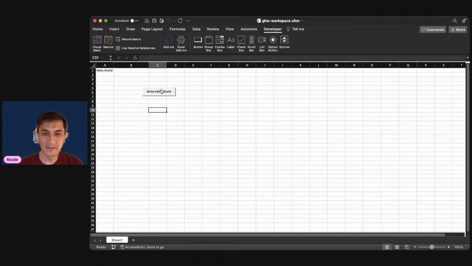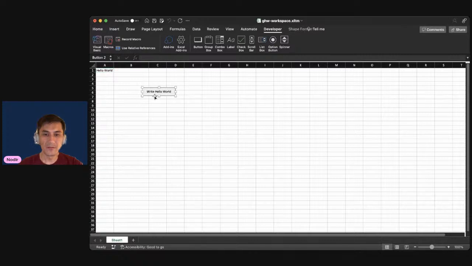Now when I click, as you see, it wrote Hello World to this cell A1, right? Let's try again. When you click on it, it shows Hello World on the cell. You see? You can click on this button as many times as you like, but it keeps writing Hello World.